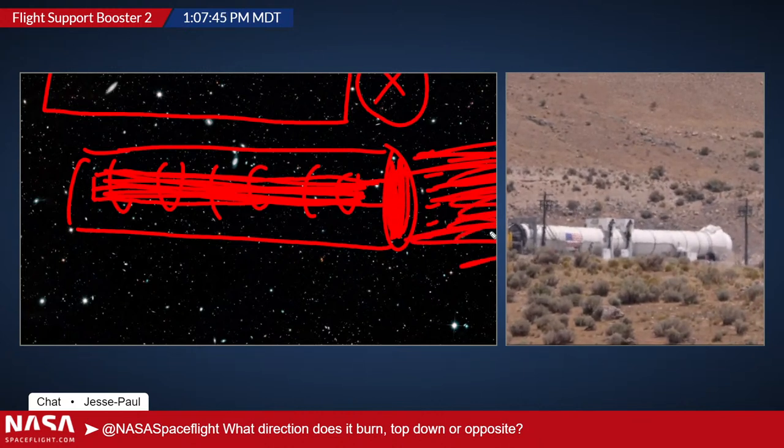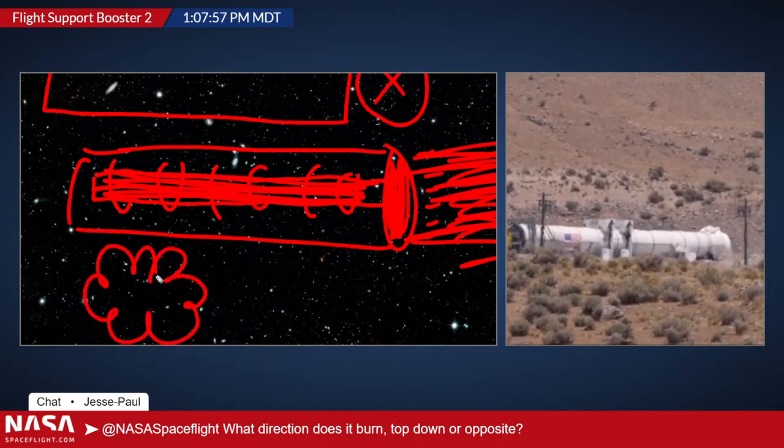So there's all sorts of tips and tricks, the way that they shape it, and you can put little knobs and stuff in it and change the thrust over time, or give it even more surface area by making it look like a pattern like this, like a flower pattern in the middle, and increase the surface area. But it's all about increasing the surface area so that you can react a lot of propellant at once and turn it into thrust that you send out the hole at the back. Did I get that right?